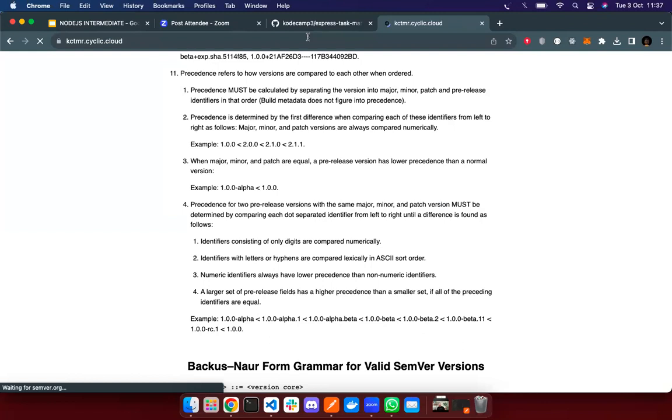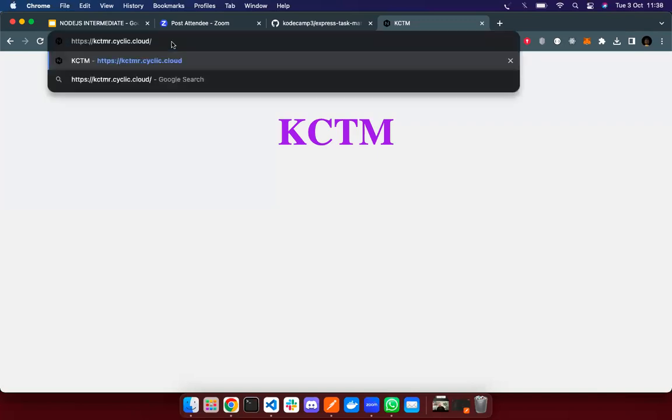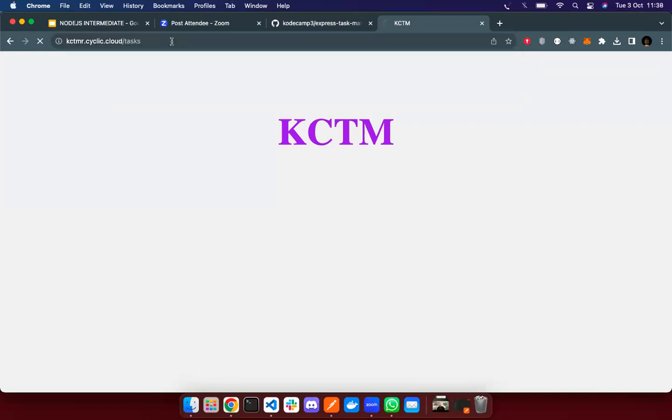Cyclic recommends a minimum of 5 characters for a domain. So I wanted to say KodeCamp Task Manager, but they insisted I should add another character. So I added R, short for manager, something like that. KCTMR.cyclic.cloud, and then we have this. And then you cannot access any other route. If you go to /tasks, you have to be authenticated. So let's see what we've got. Internal server error.